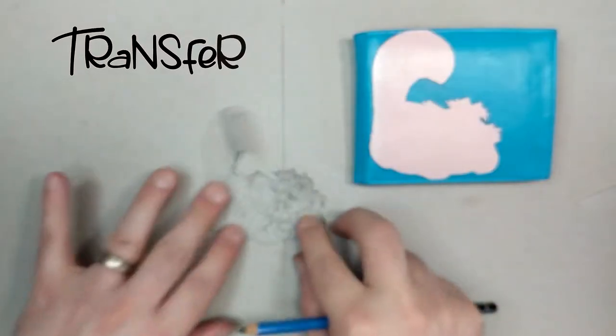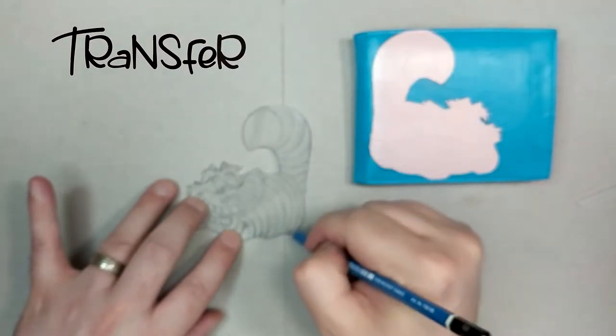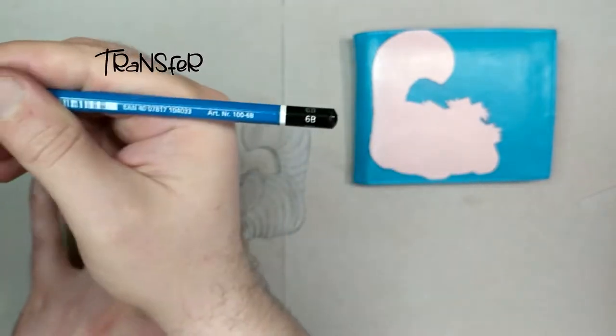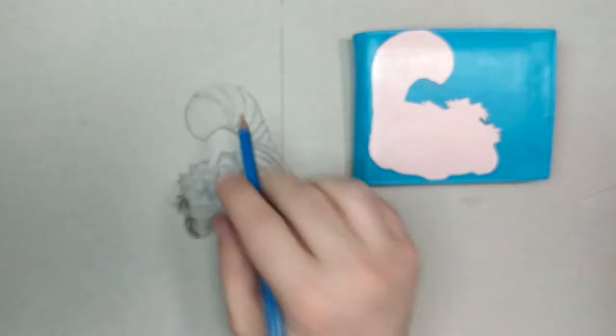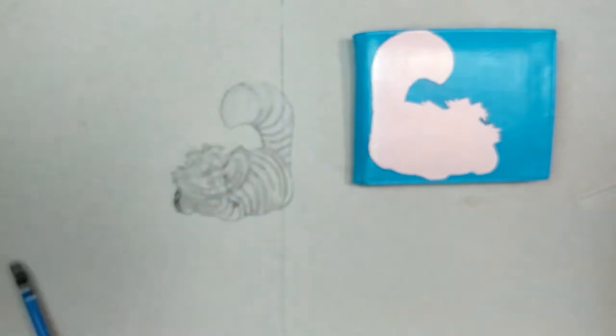Transfer. This process is one of the easiest ways to transfer an image. Flip your sketch over and trace all your lines with a pencil, like a 5B or a 6B would work the best. But you could also use an ordinary pencil. You might just have to go over the lines a few times to build up some graphite.